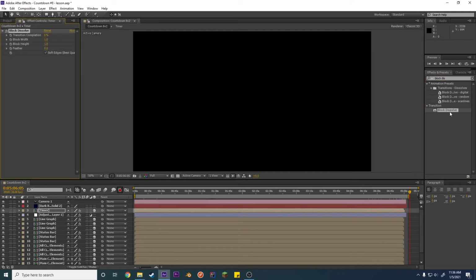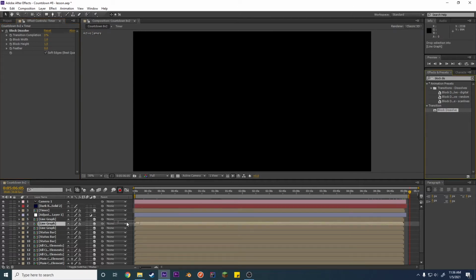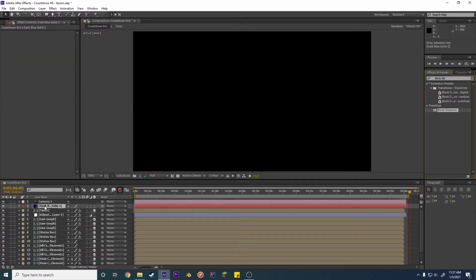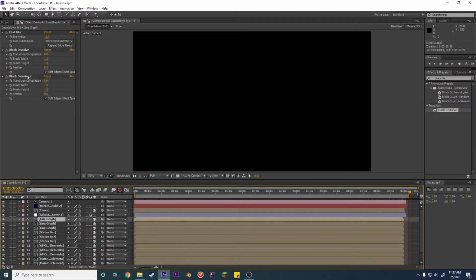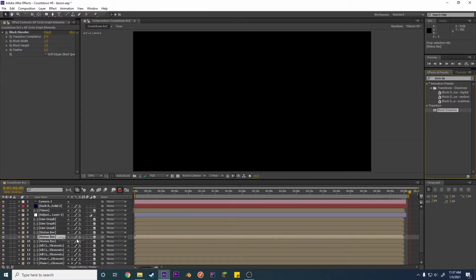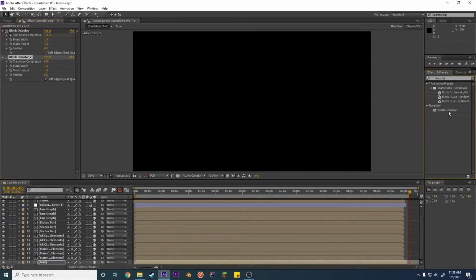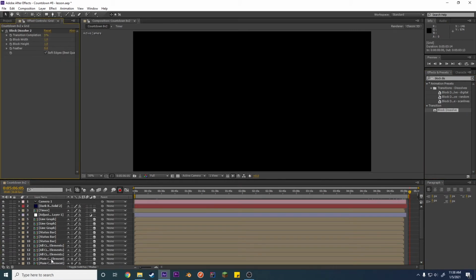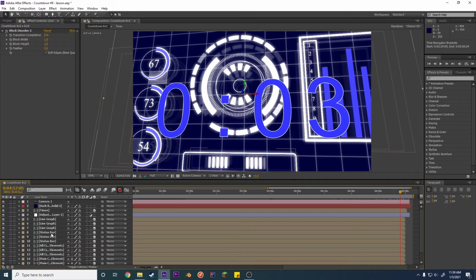I'm just going to apply this to everything, and I'll be back when I finish that. Okay, I dragged and dropped the block dissolve into every single one of these. There may be an easier way to do that. I don't know of it right now. I'm not Googling it right now. So, there's not a ton to work with. I just did it real quick.